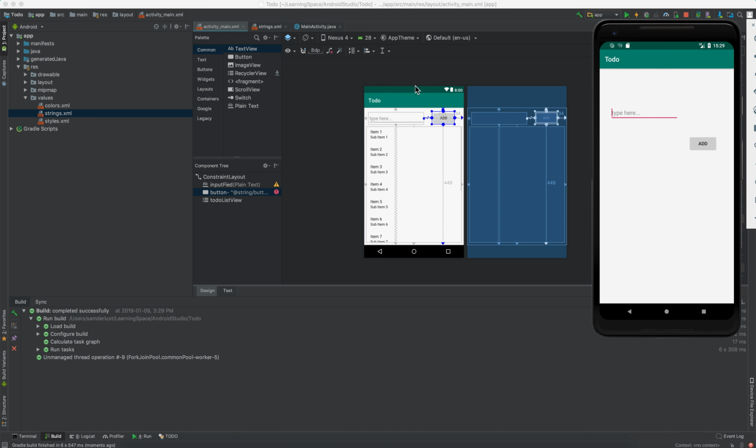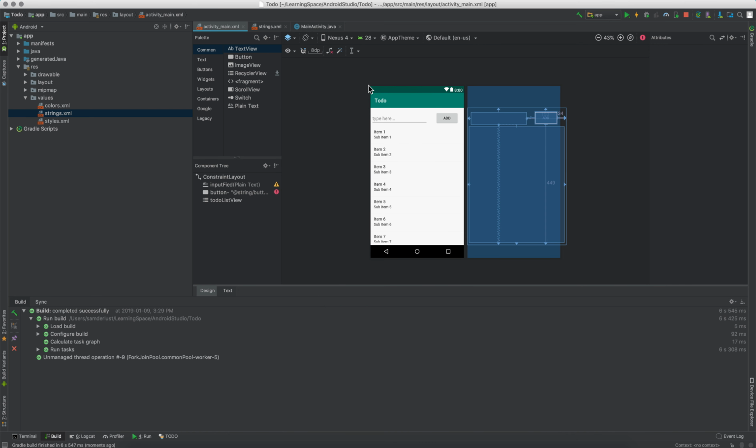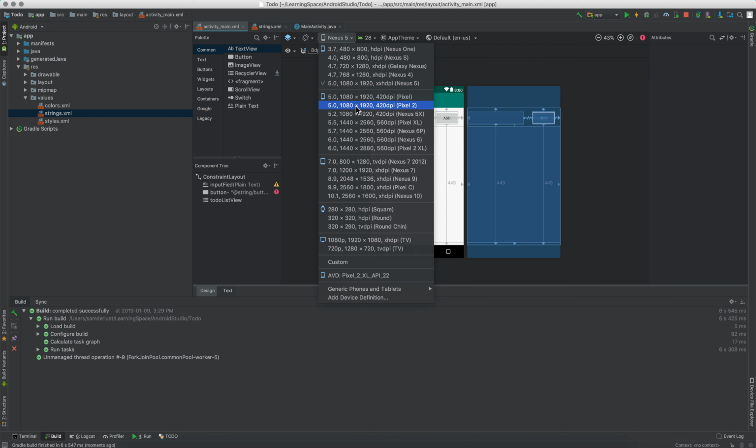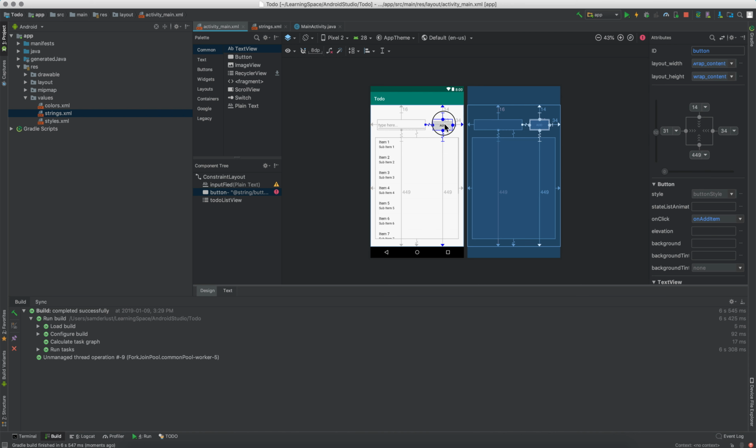It just looks a little bit ugly in my application because of the screen size. So let me check. I think it might be this one, the Pixel 2. So I will change it.